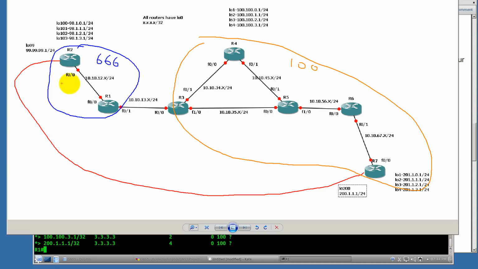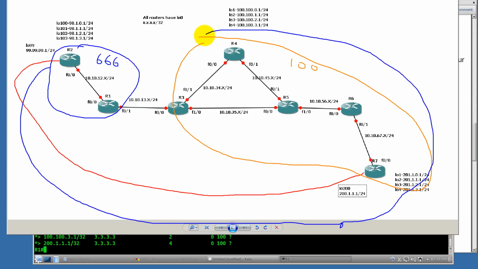So if for some weird, wacky reason, information about this network, 666, happened to flow through the long way and come back around, what's going to happen is R1 is going to get that prefix. It's going to look through the path and say, whoa, there's a 666 in here, so we have a loop.